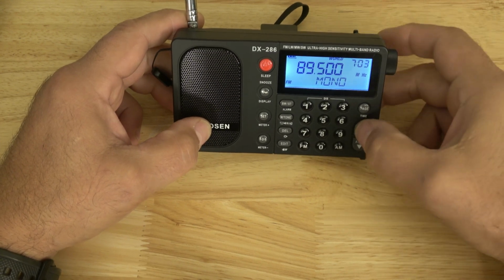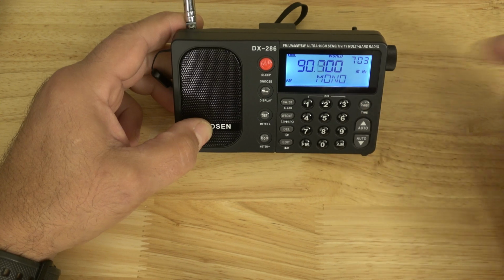So we have a step. If I wanted to press and hold, it would scan to the next channel.